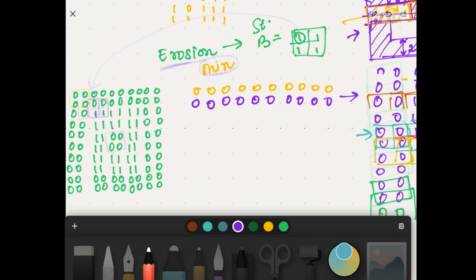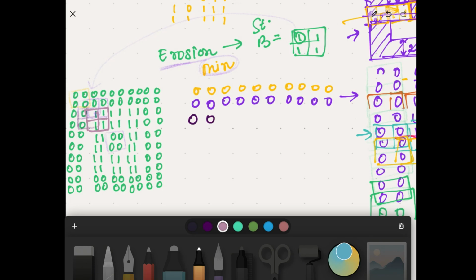Now we move on to the third row over here. This third row again has all zeros for the first window, so I'm going to write them down here. This is a 0. Next we move over here. Again I can write them down as all zeros because we have the minimum 0 present, so that is a 0. Now we come over here. If you can see this one, all of them are 1s, so there is no 0 present. As soon as the structuring element comes here, it knows that it has to perform erosion. It is going to look for a 0 because this is a binary image representation, so it is going to be either 0 or 1.